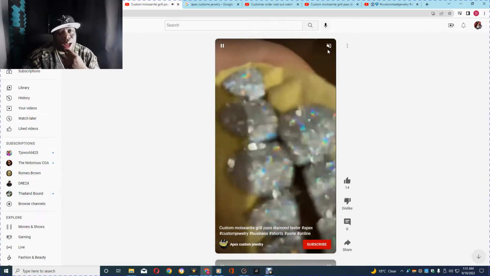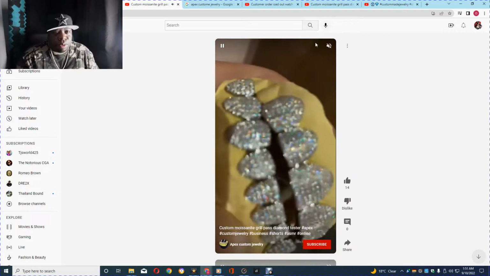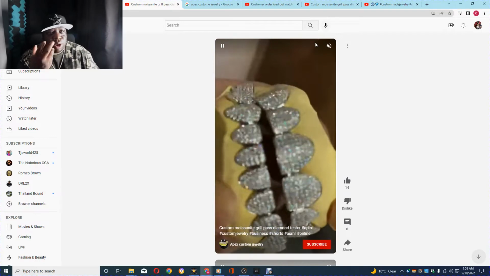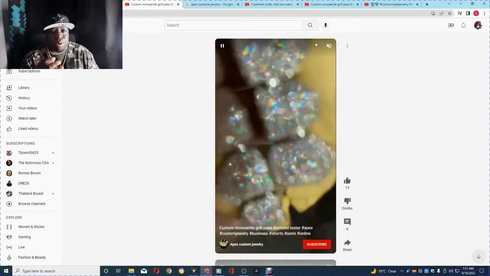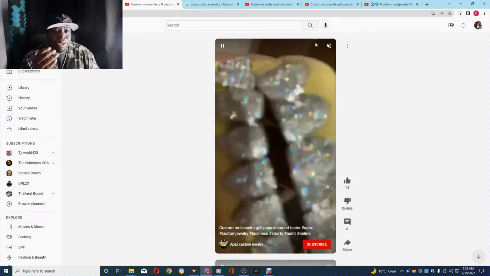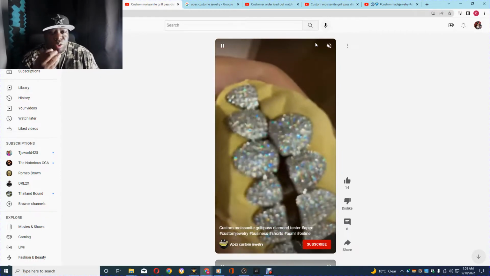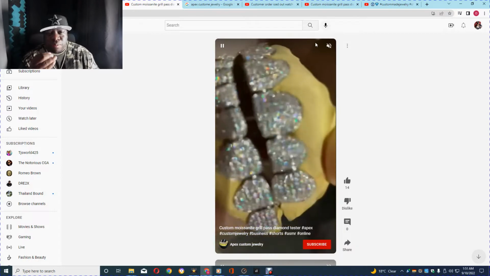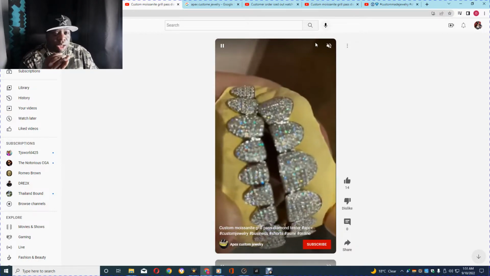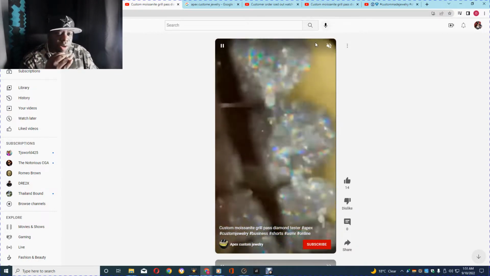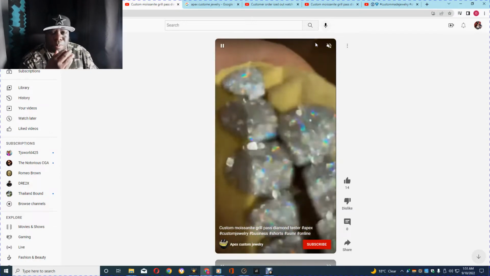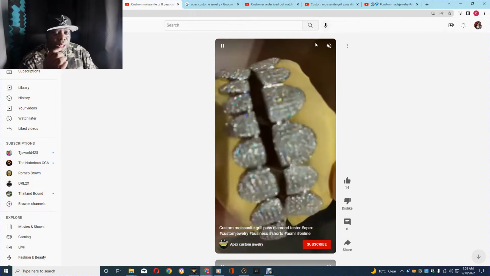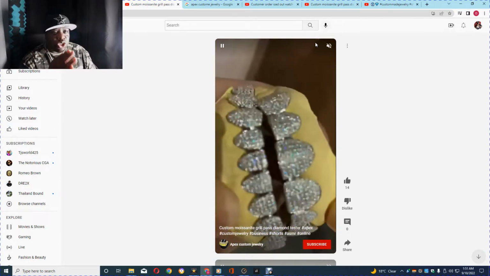Moissanite. You know what? I used to have grills, right? But they were straight gold. So I never had grills with diamonds in them before. Maybe I'll get them or maybe not. But when I used to wear grills, it had a thuggish look that was nice for me back then when I was in the streets. But now that I'm a little bit older, I don't know where I'd wear them unless for a music video or something like that. You know what I mean? But these grills do look nice.